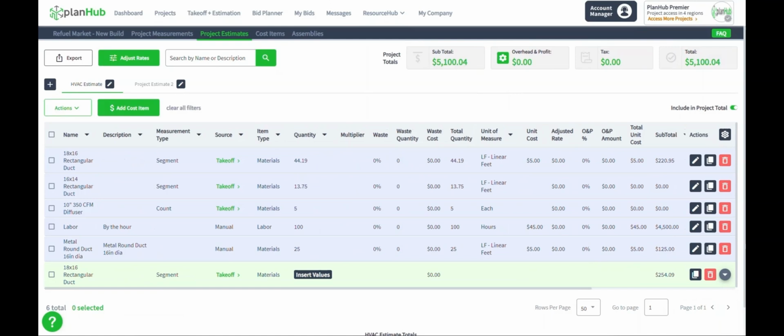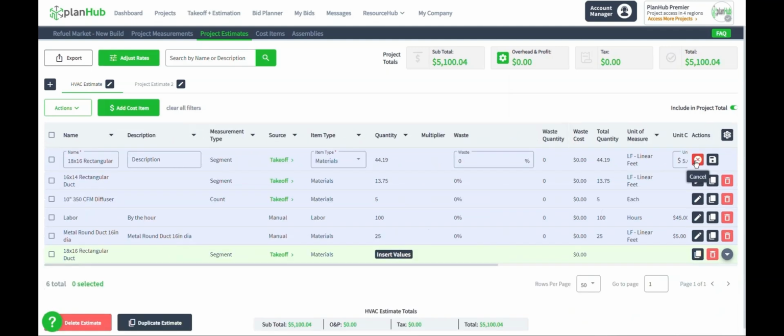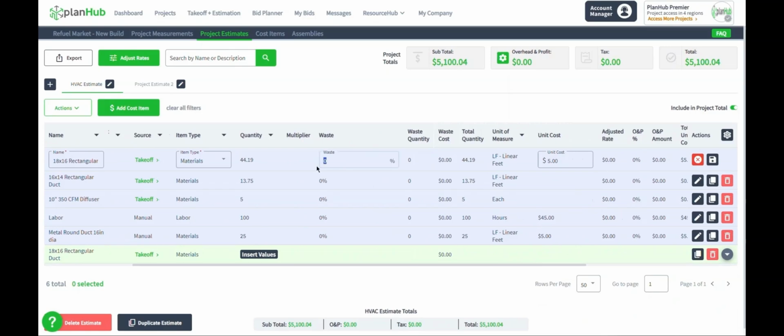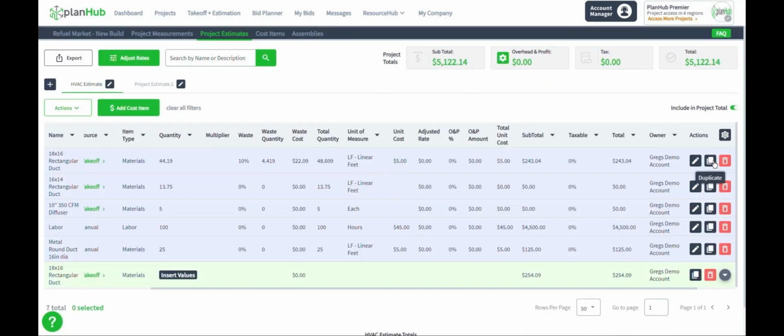There are several financial adjustments you can make to your estimate. First will be through the use of waste. That's done on the actual line item for the cost item. If I choose to click the pencil to edit the cost item, I can choose to add a percentage waste. For instance, if I know I'm going to lose about 10% of the product due to cuts, etc., then I'll want to add a 10% waste to this line item, and then I'll click Save.